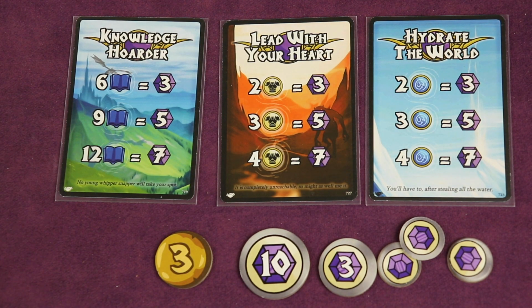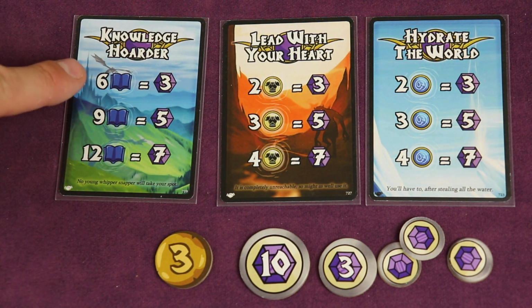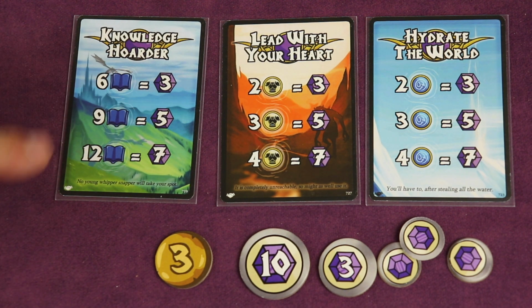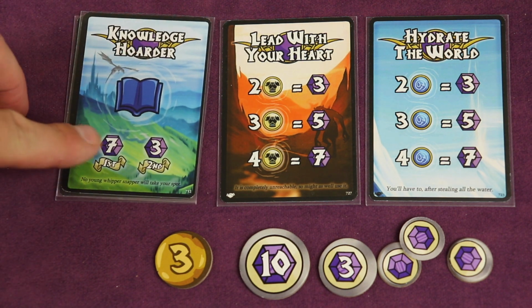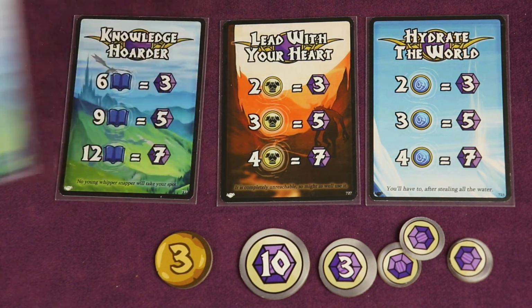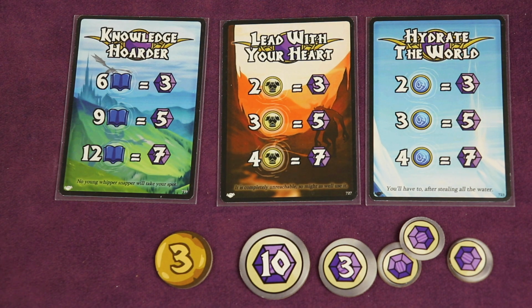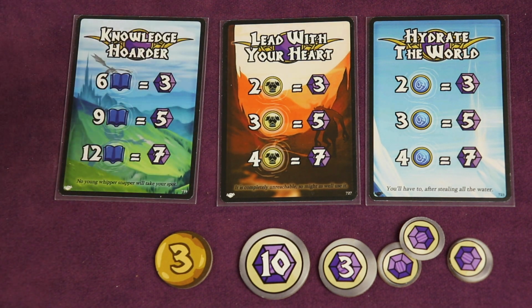And again, if you're playing with the competitive mode, each of these cards would be different. They would be competitive. So instead of being able to get 3, 5, or 7 points for 6, 9, or 12 knowledge, the knowledge holder now is first place gets 7, second place gets 3. So it's more interactive. So if you want to compete for rewards, you use this style of card. If you want the non-competitive version, do that. And there's one of these for each of the cards that's in the game for these different quests.